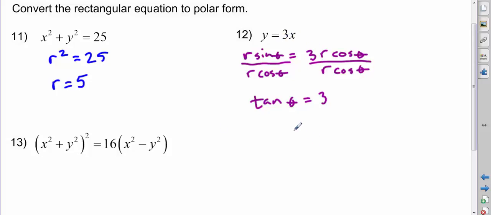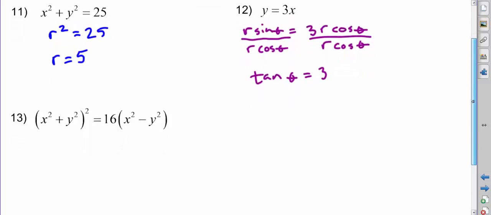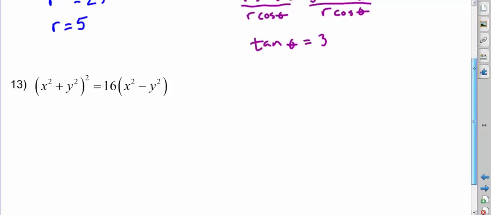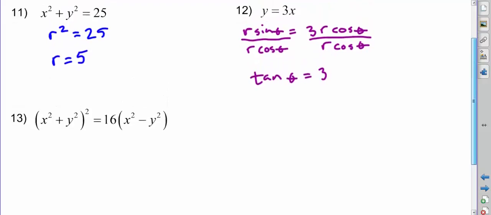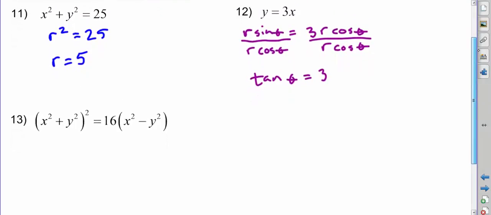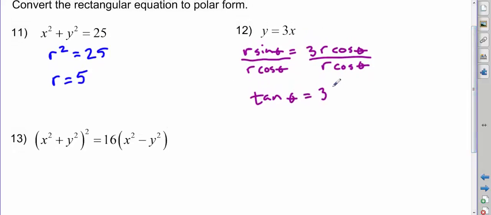You know what that looks like. Try graphing tangent of theta equals 3 on your calculator or on your Desmos machine. It'll work great on this. By the way, though, I should point out, if you want to graph these in polar form, like tangent of theta equals 3, you're going to actually have some issues on the graphing calculator. You would need to use that on Desmos.